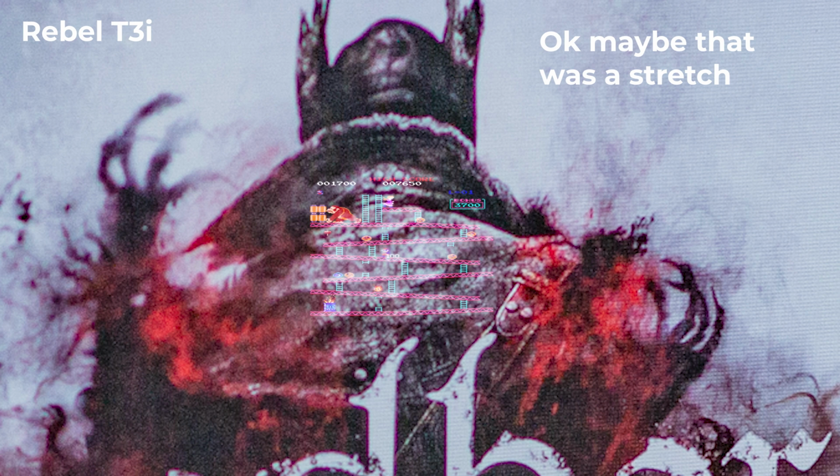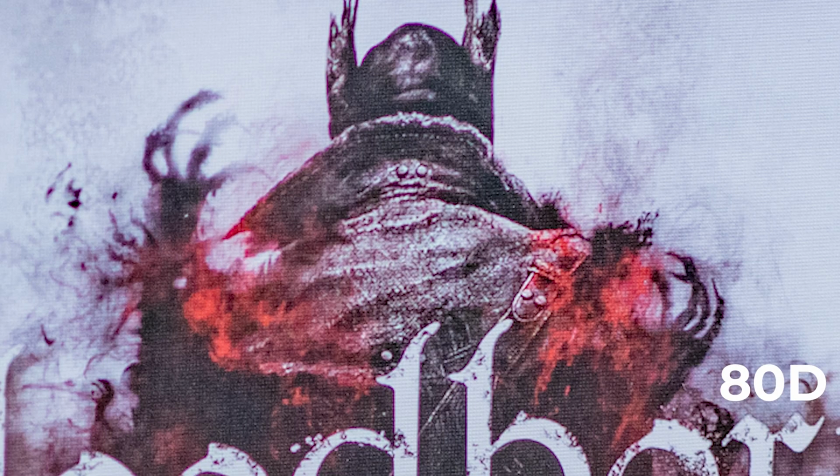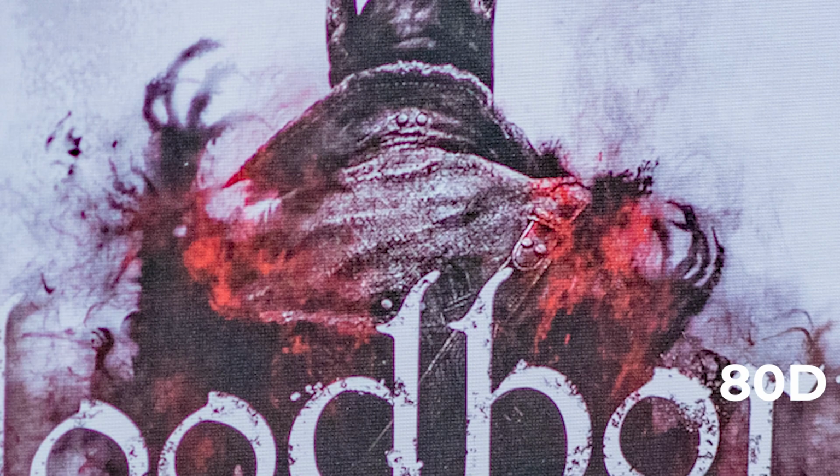And then, if you look at the leather jacket, this looks like a 1990s arcade game of like Mario and Donkey Kong. But in the 80D, you gain back a lot of details and there is minimal fringing.